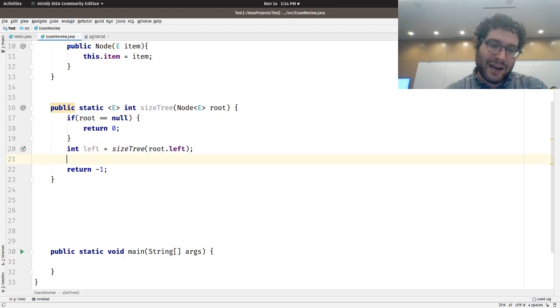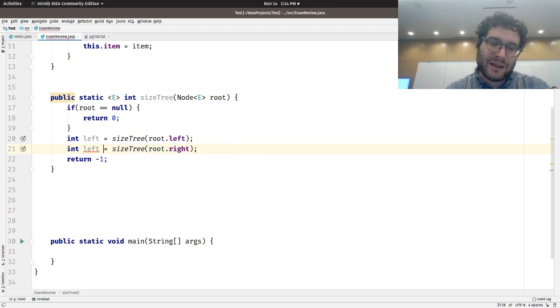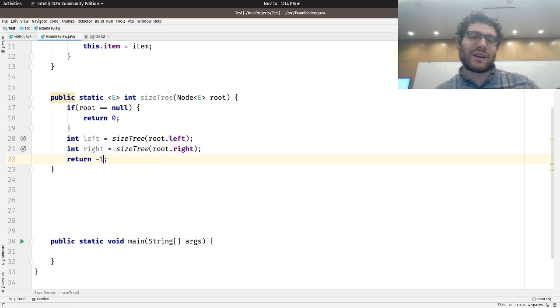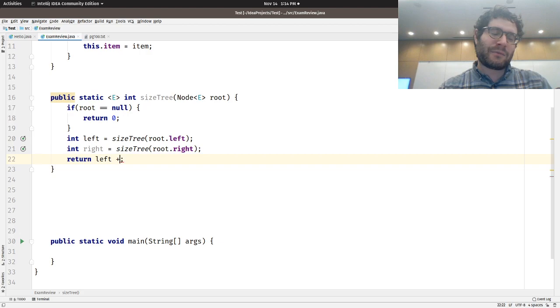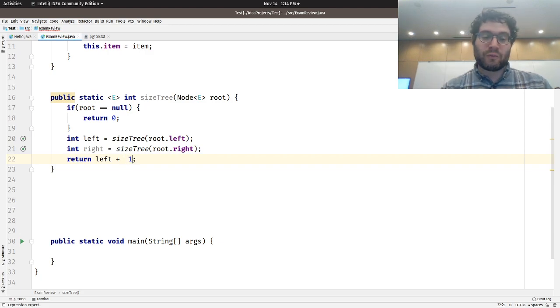And then I'll go ahead and do the same for my right subtree: int right. So I get the size of my left subtree, the size of my right subtree, and then my total size is however big my left side is, plus 1, plus however big my right side is.